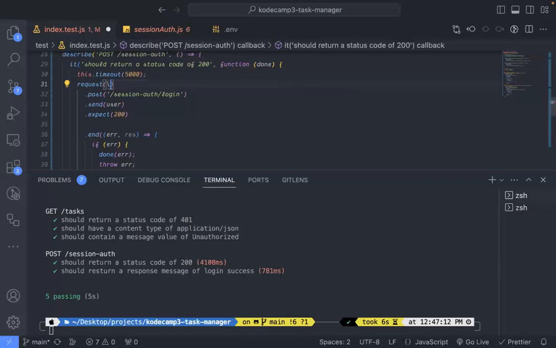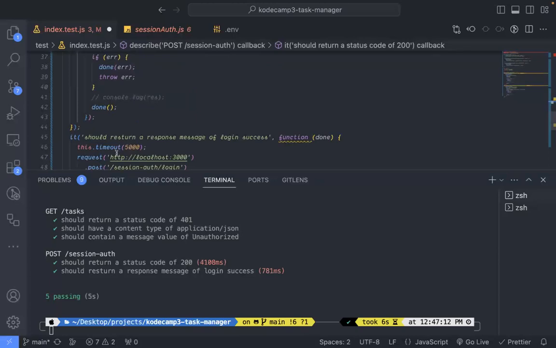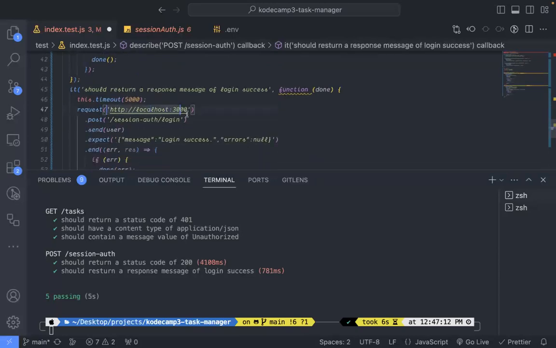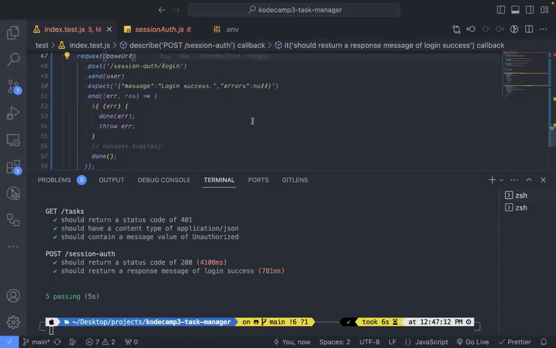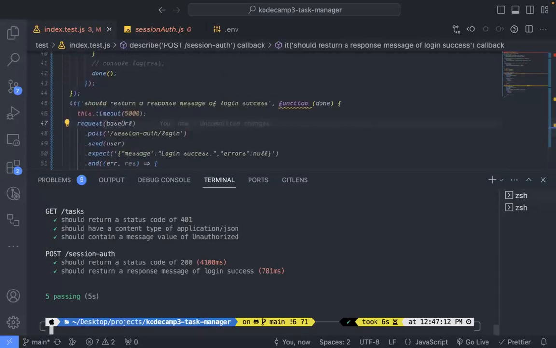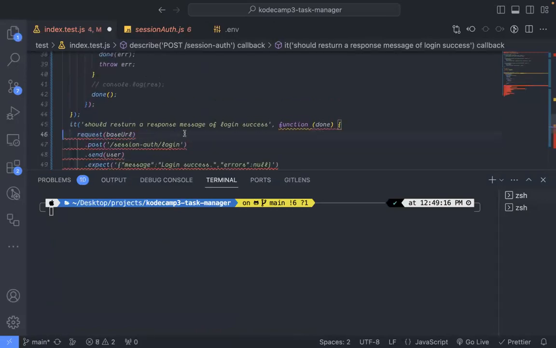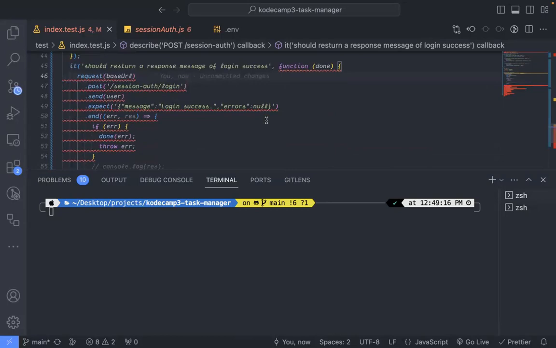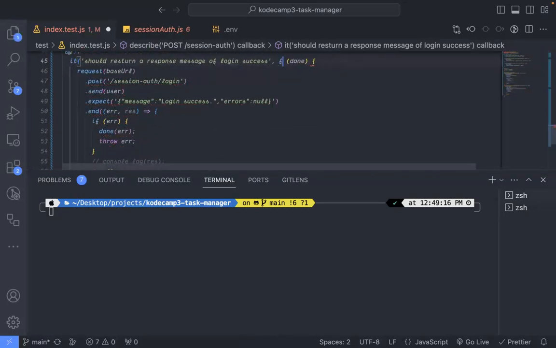This also should be a baseURL, and let's avoid repetition. Just, and this is that. So just come here like this. I think this doesn't need to wait for 5 seconds. It's only the first one. You can actually change this to a regular function, an arrow function.